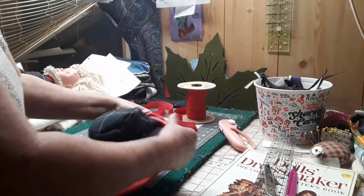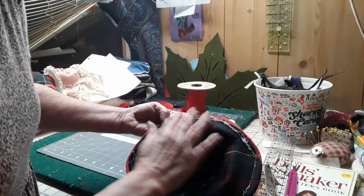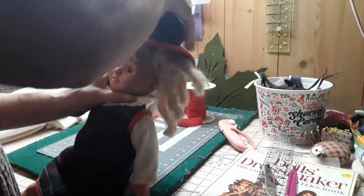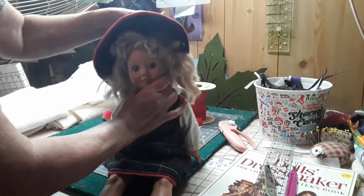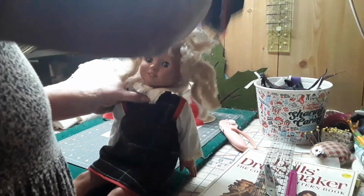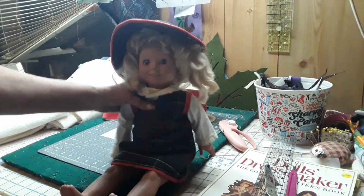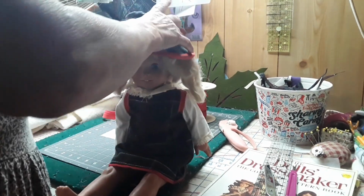Well, it might be a pretty hat if the sewing machine would work right. But now this is it. I'm done with it. I'm not going to fight with it no more. I'm going to quit sewing until I get that fixed. But it's pretty, she says. I quit messing with it because this is not the way it goes, but this is the way I'm fixing it so I can go ahead and get it done, because of the way the sewing machine is. But it did turn out pretty. But now, I got to get that thing fixed.